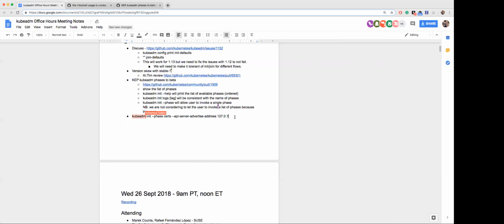Yes, I think that, okay, you're suggesting not to do it this way, but to do not even minus, just phase. Yes. And then minus API server. Yeah, oh, sorry, okay. And then all the other flags.